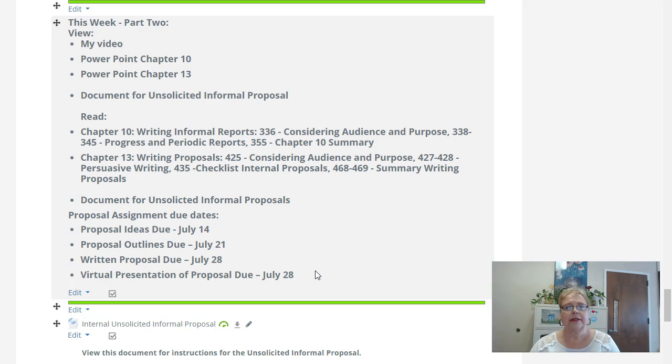The unsolicited informal proposal is not due this week, but will be due on July 8th. You can see the different dates. I want to know what your idea is for your proposal by July 14th, your proposal outline by July 21st, and your proposal itself, the final written proposal, the 28th.